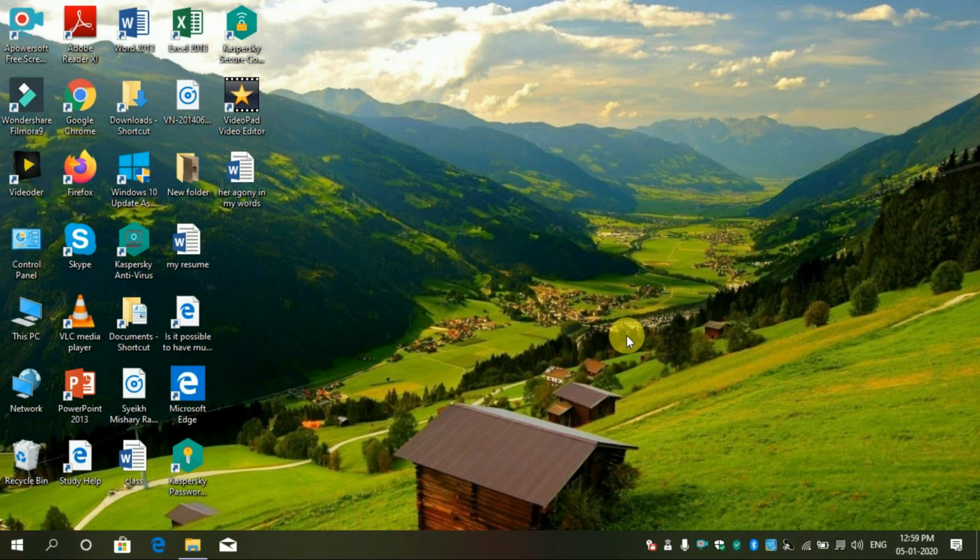Often it happens that in a hurry we accidentally don't save the Word file. The hours of hard work that we had put in preparing the file will go in vain. Now you don't have to worry about it anymore, because today I'm going to show you how you can get back your unsaved Word file within the blink of an eye. You don't even have to install any application for that.